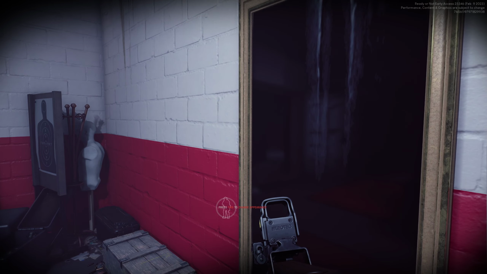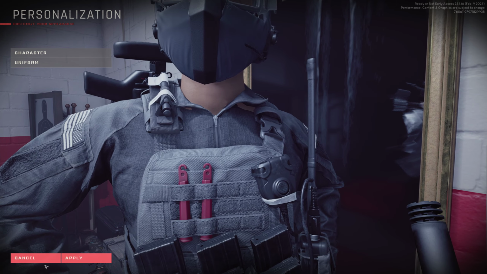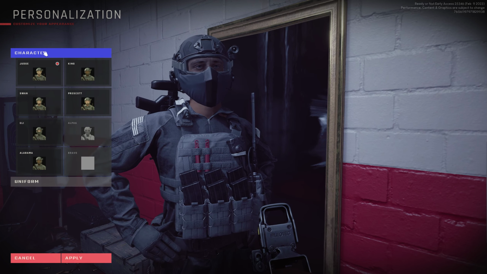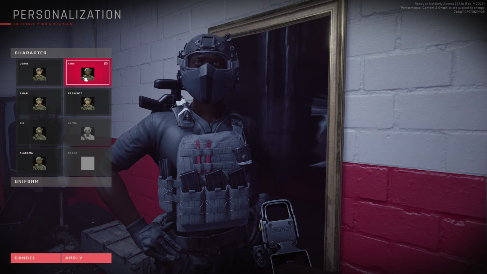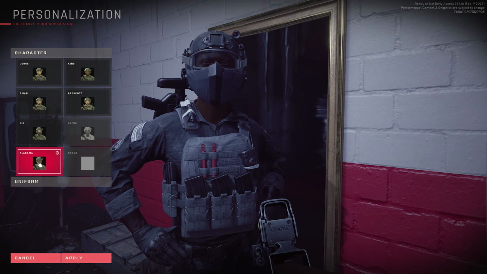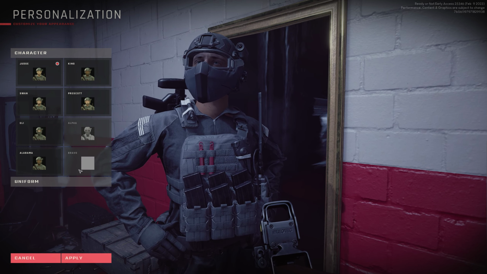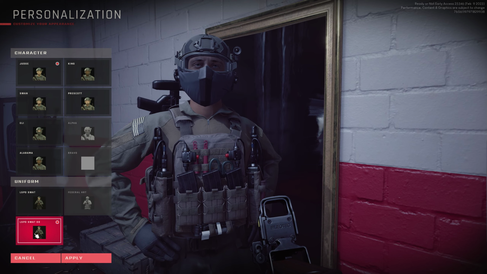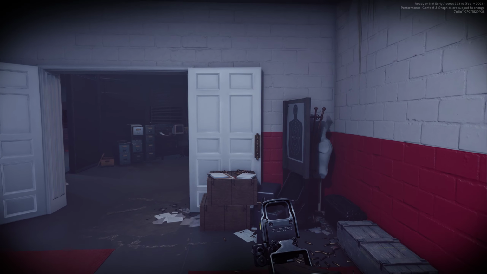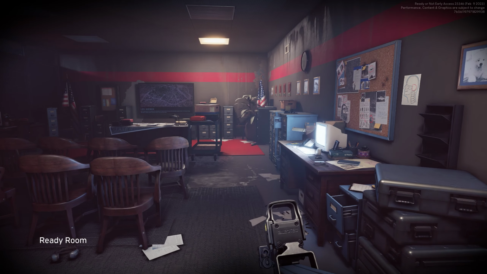Change appearance. I can't actually see. There we go. Can't see because he's got that massive helmet on. Got a few options there, nothing exciting. Okay. Let's try a mission. God, blood.